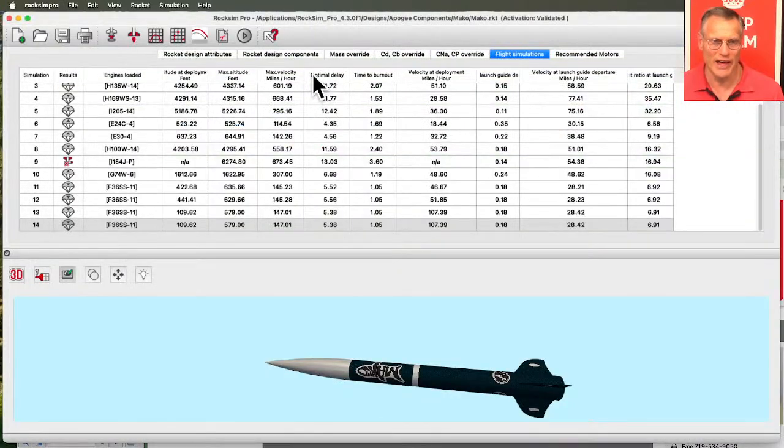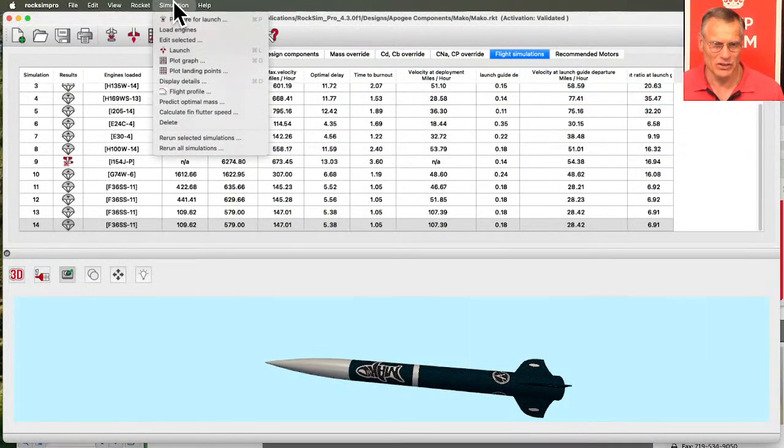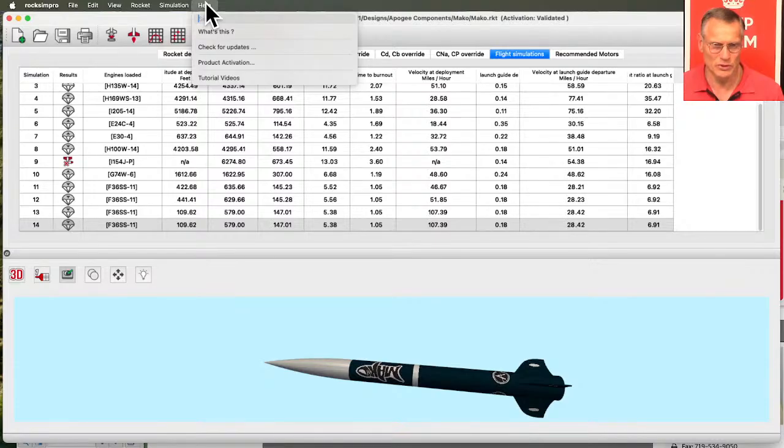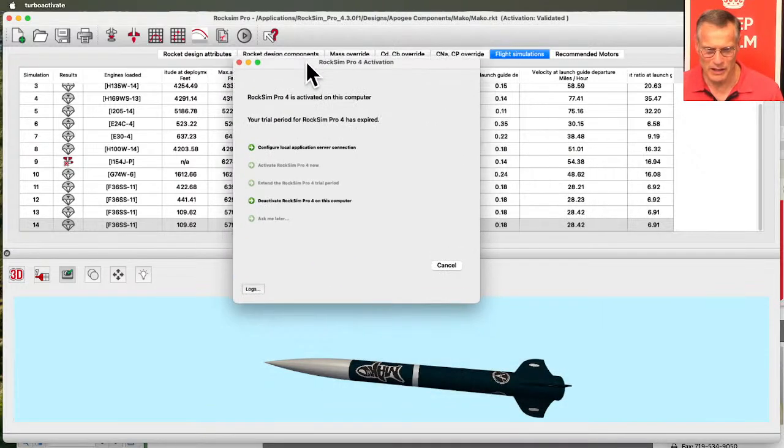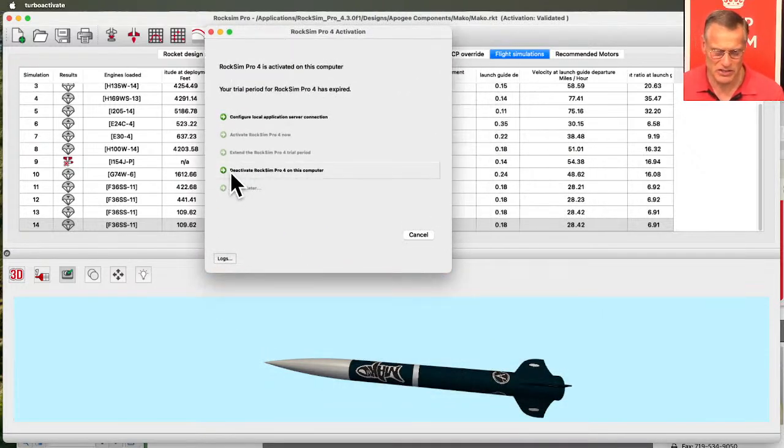To do that, you go to the help menu and then go to product activation. It brings up this screen, and there's this button here that says deactivate RockSim Pro on this computer. When you click that button, it's going to deactivate the code.